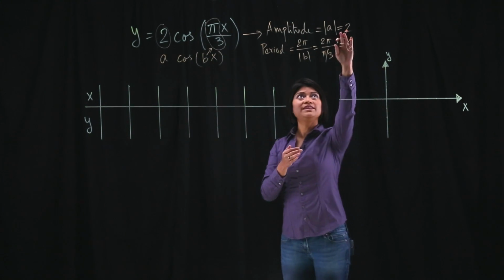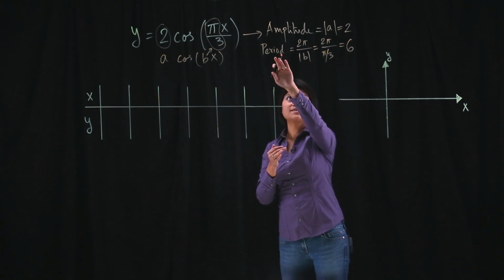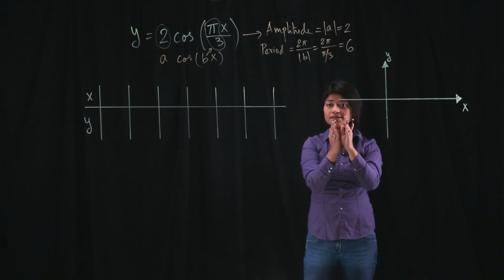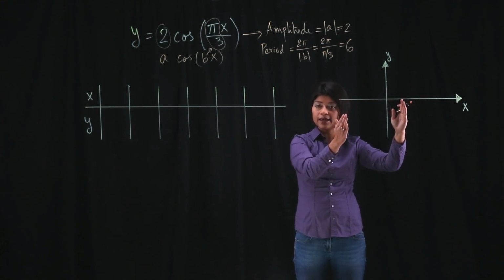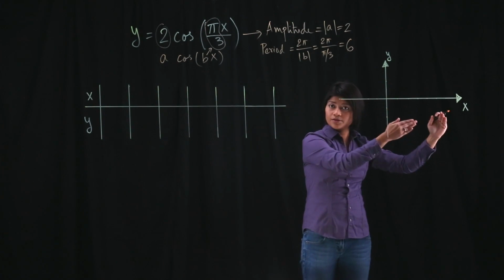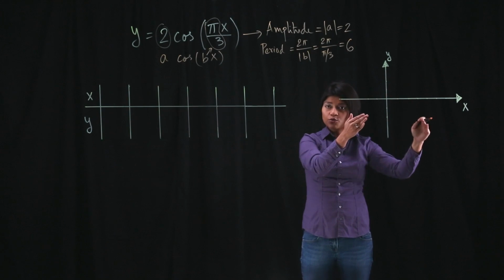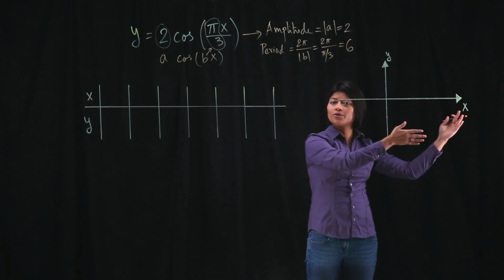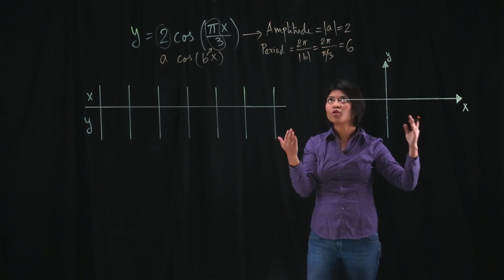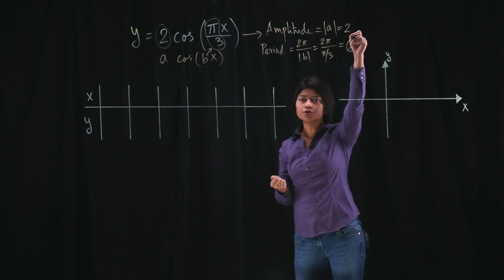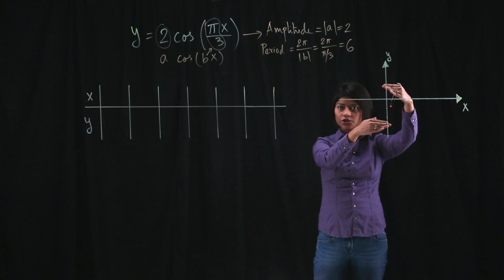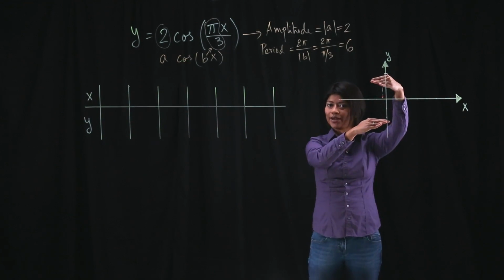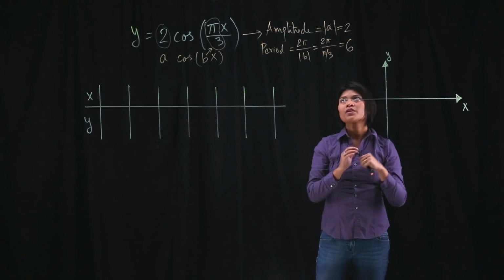So you know that this is a trigonometric function, and therefore it'll have a cycle that will repeat itself, right? So from this information, since the period is 6, the length of one cycle will be 6 units, and then it will repeat itself. As soon as we figure out what the cycle looks like, we will know what the entire graph will look like. Also, the amplitude is 2, that tells you that the max and the min of the function will be between -2 and +2, right?